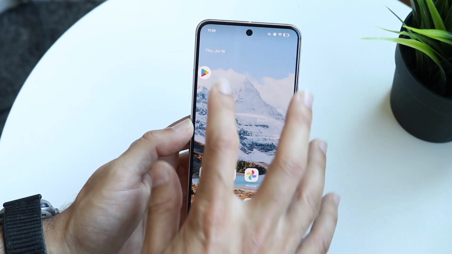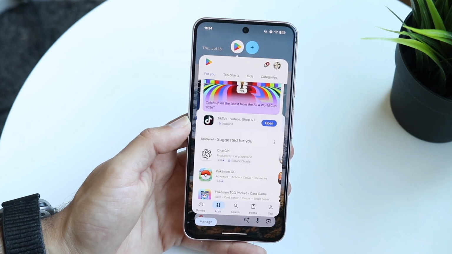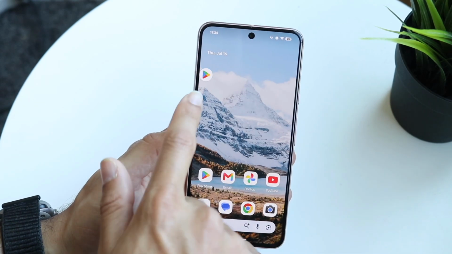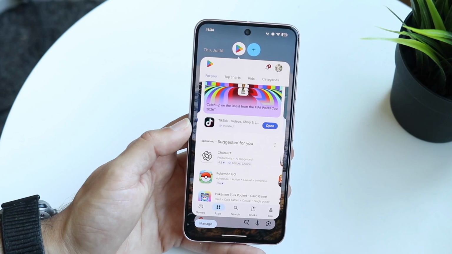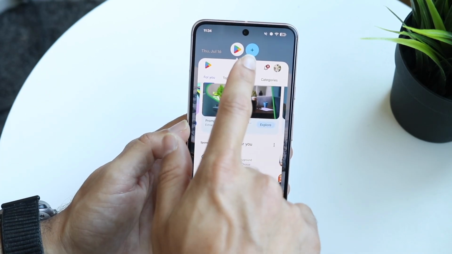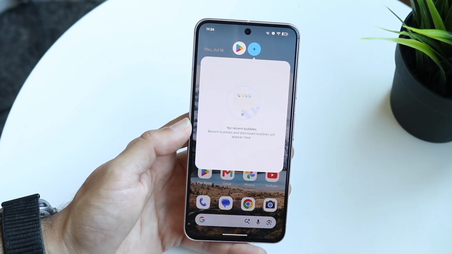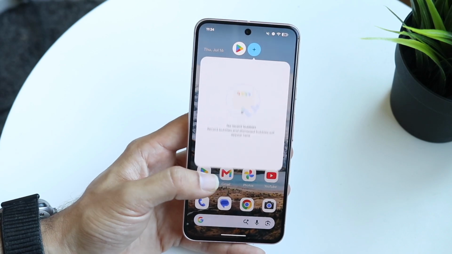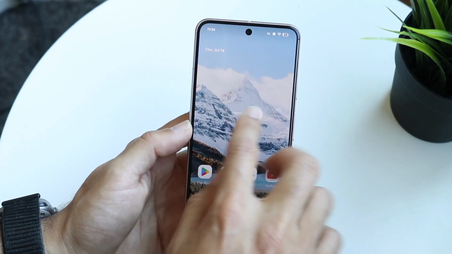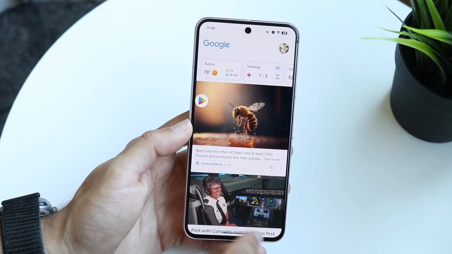Then when you're ready you can go through and open up these applications again, and you can have it on the side. So you'll see these bubbles basically on the side. Now what you can then also do is find those little plus buttons. So you can tap on the plus buttons and see if there's any other recent bubbles that you want to add. You can also move bubbles around if you'd like to as well.